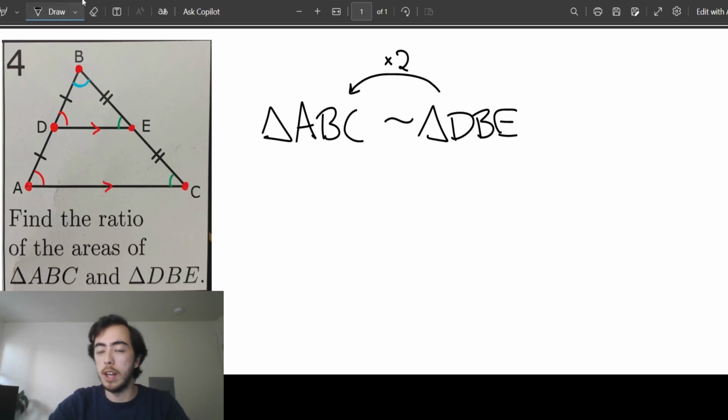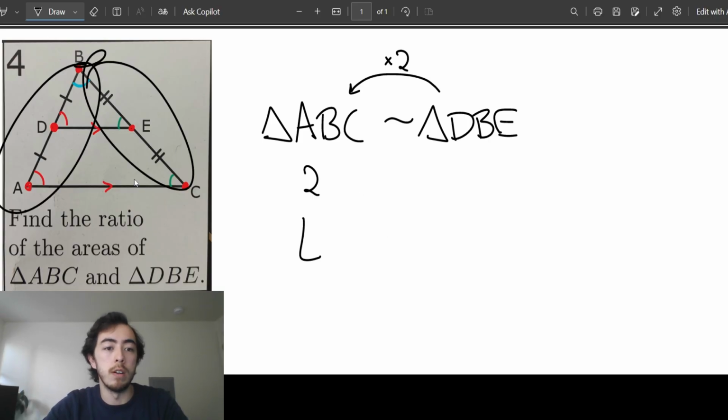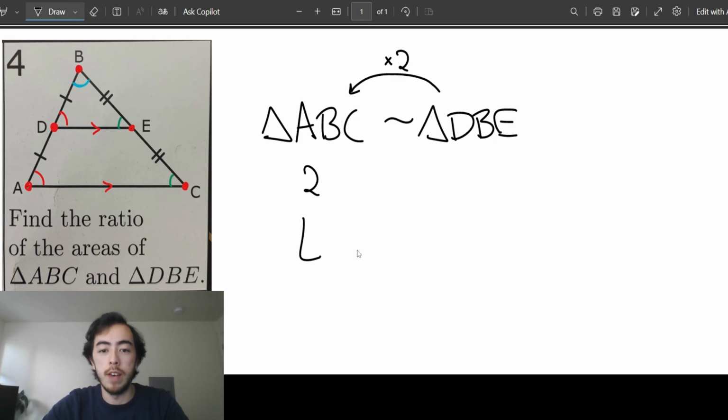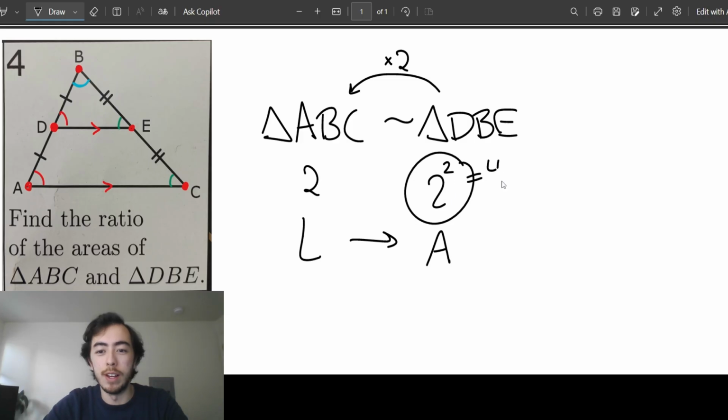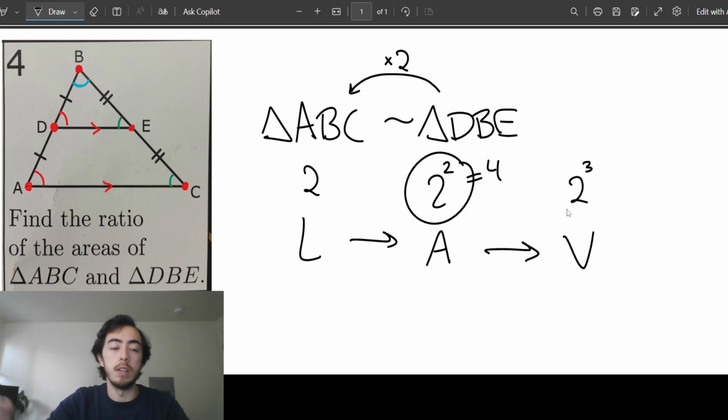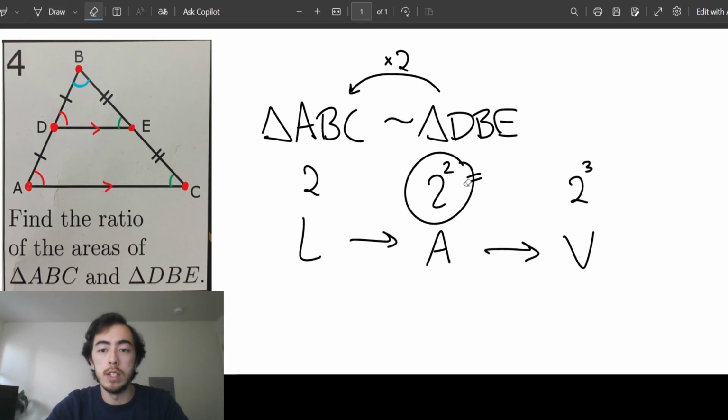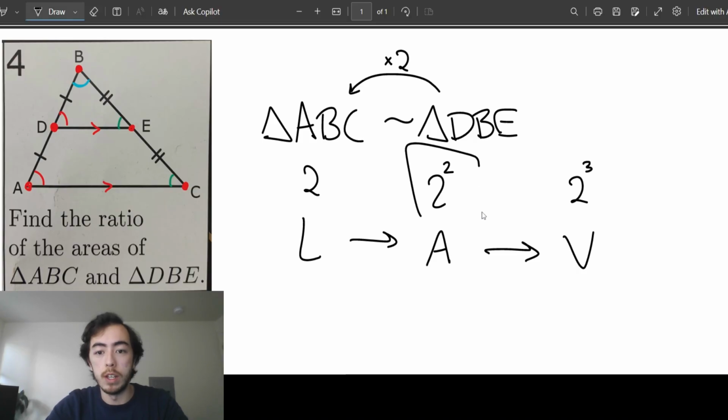And just from this, I already know the answer is 4. I don't need to assign any numbers to it. I know that if we have some linear scale factor, which is 2 in this case, and we apply this linear scale factor everywhere in our diagram, the area scale factor is just going to be this 2 squared. And this is the 4 that answers today's problem. If we had some kind of volume problem, that scale factor would then be cubed to find the multiplier to go between the original volume and the final volume. But since this is just an area problem, it's just this 4 right here that answers our problem.